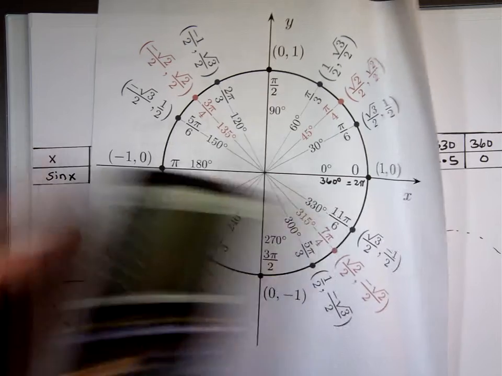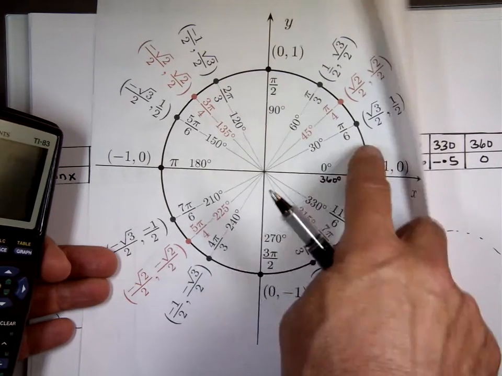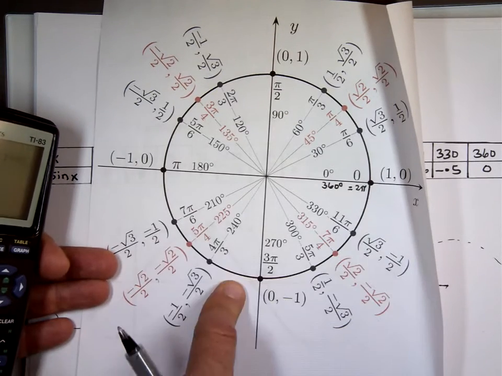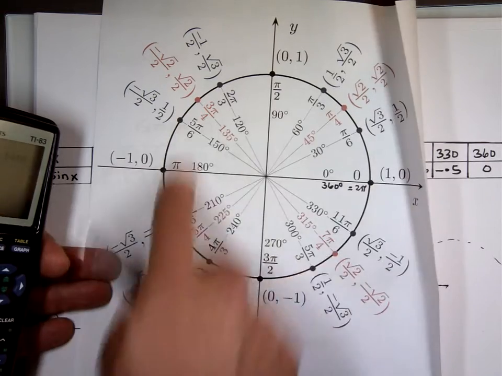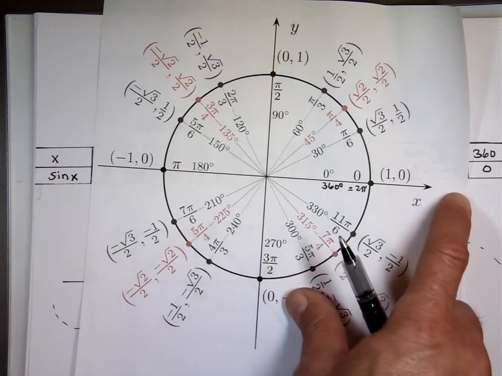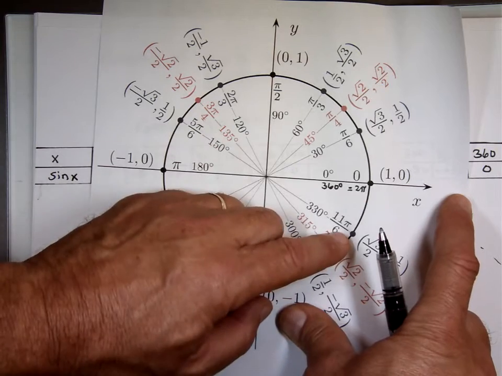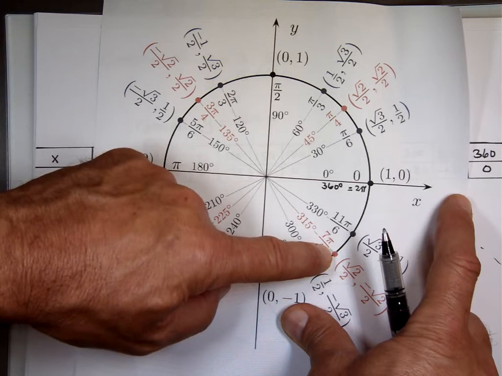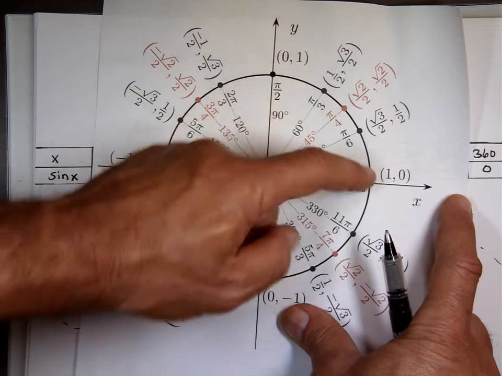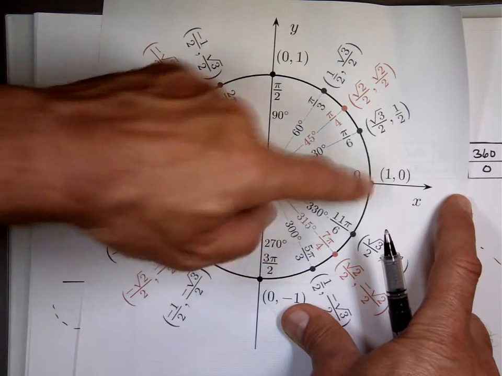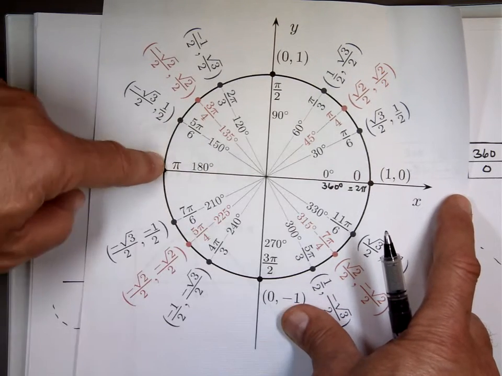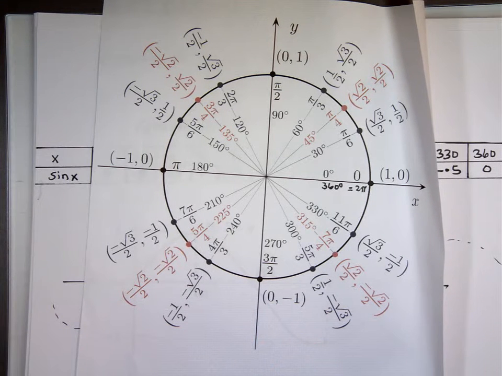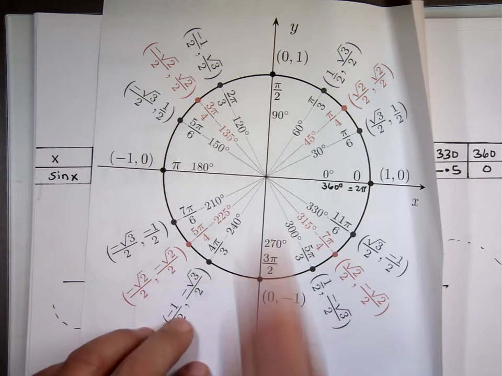So angles can be measured positive if you travel counterclockwise, negative if you travel which way? Clockwise. So if you go in this way, that's a negative angle. Notice how this is plus 30. Then if you go this way, that's a negative 30. If you go up to this line, that's plus 45. If you come this way, that's a negative 45. If you go this way, that's plus 90. If you come down this way, that's a negative 90. If you go this way, that's plus 180, negative 180. So angles can be measured positive or negative, depending which direction you're going. But each one of these is 90 degrees.